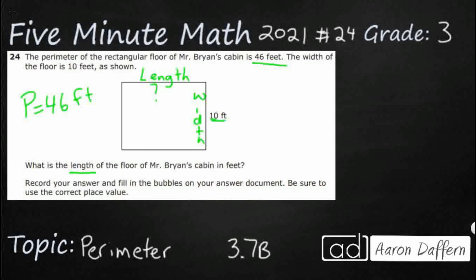We know several things. I'll show you how you can use the formula to figure it out, but it involves some stuff you'll really learn more in fifth and sixth grade. To me, the easiest way to do this is just to use a little bit of problem solving. If we know that this width right here is 10 feet, then we also know that the width on the left side is also 10 feet. So we've got 10 feet on the left, 10 feet on the right — that's going to give us 20 feet.